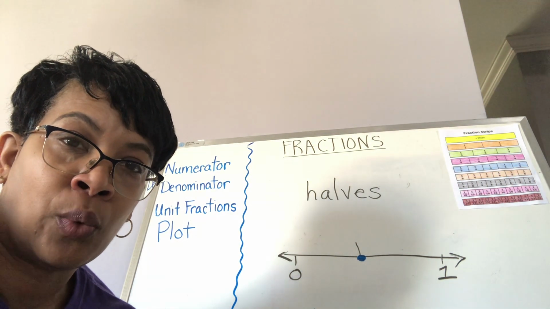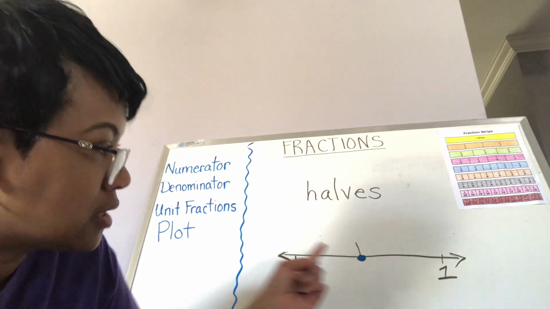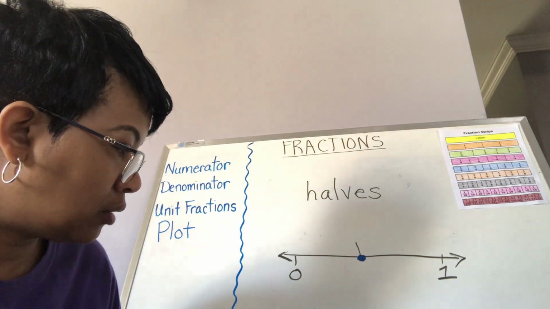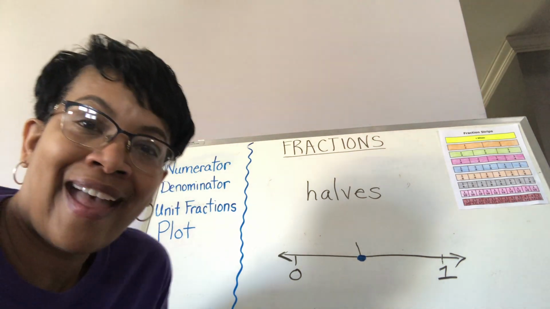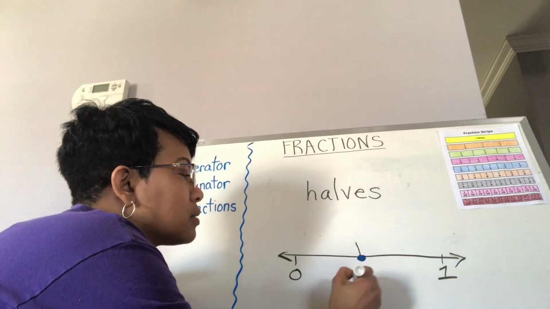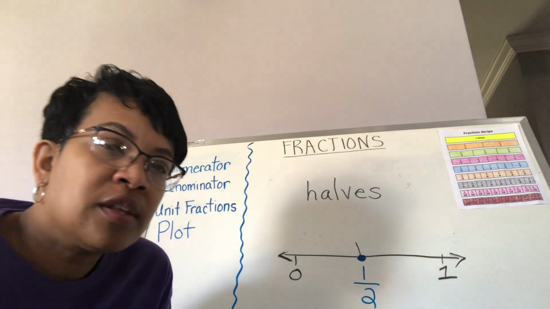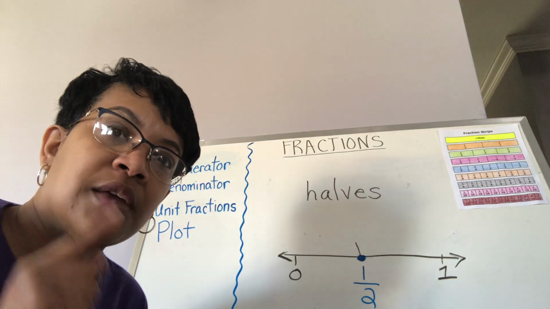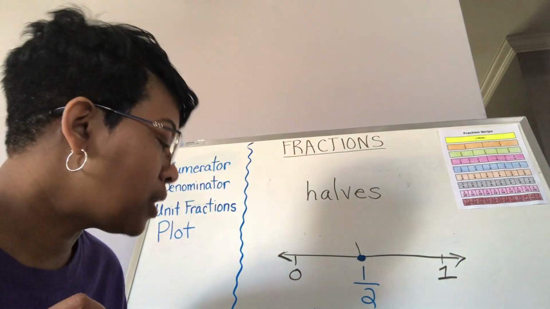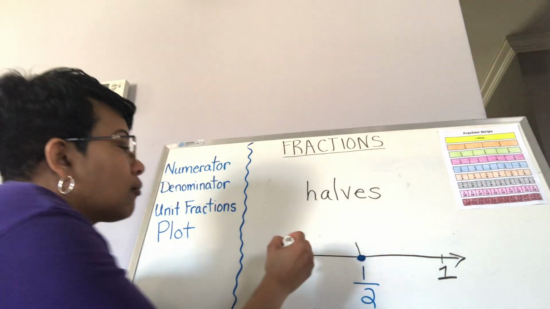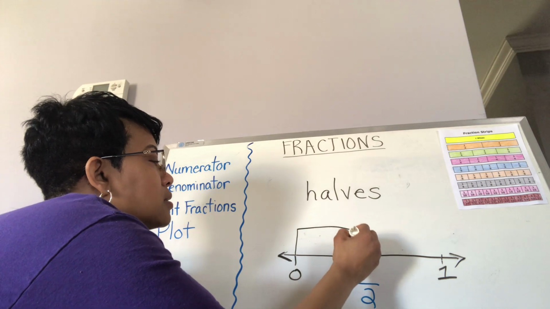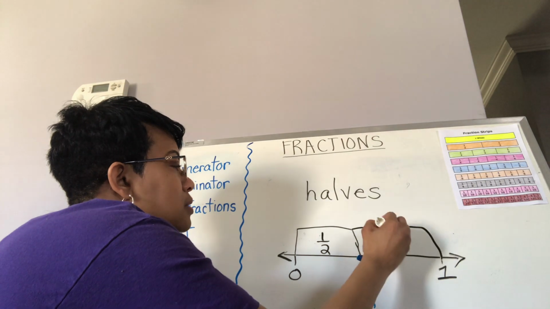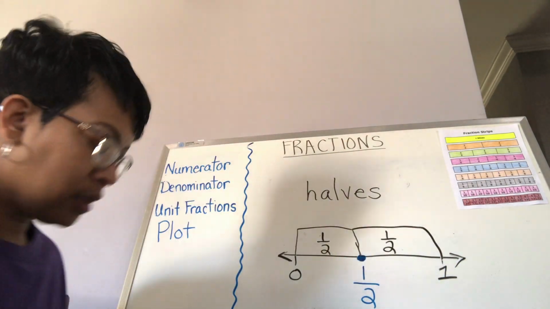You ready? What does that represent? Okay, my friends, if you said 1/2, you are correct. You can look at that number line and tell that's a half. Oops, and what did Ms. Harling forget to do? I forgot to make the fraction strips at the top. So I'm going to do that as well. That's 1/2. And that's 1/2. Very good.